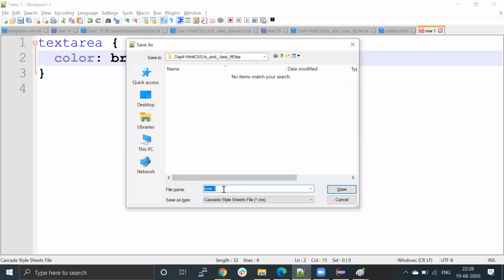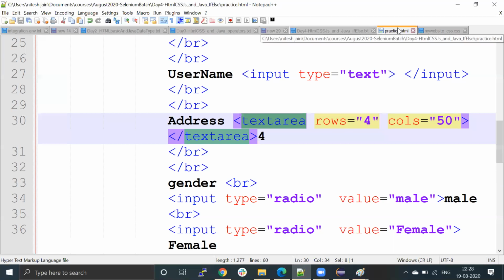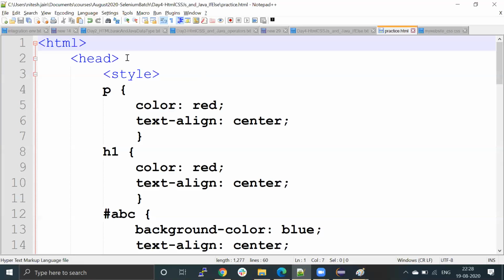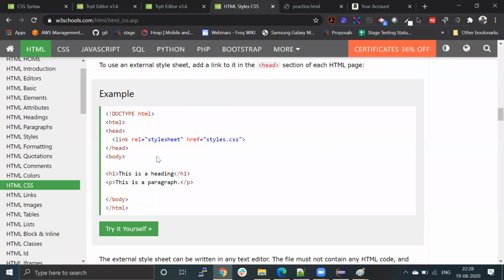Saving it here with the name, let's say, my website underscore CSS. My website underscore CSS. Save. Fine. Where is this practice.html? Is it under the fourth day? Correct. So to attach a CSS, in the head you can put this line. What was that line?